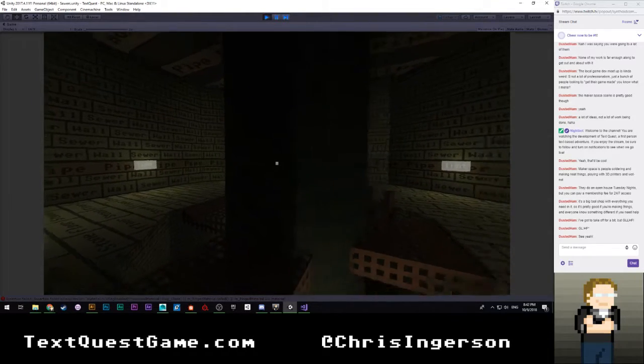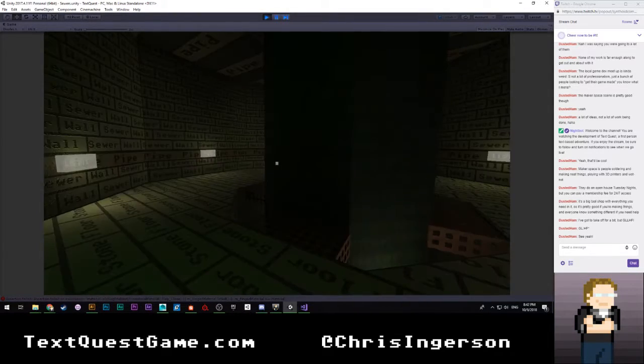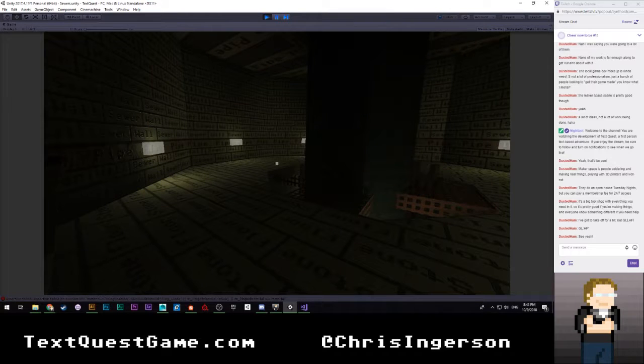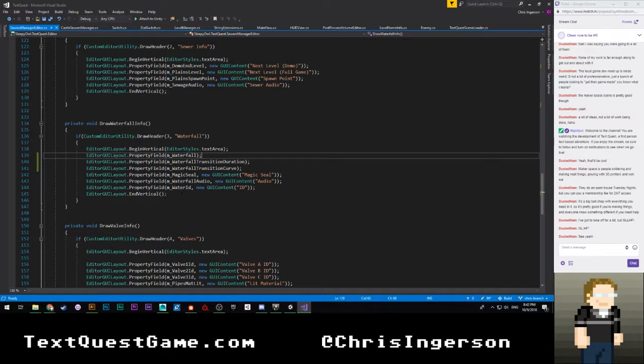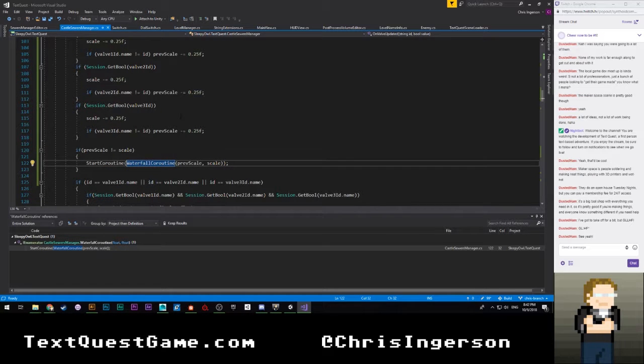Oh, interesting. Let's try this again. Interesting. It doesn't seem to scale back up once it's been shrunk. Curious. Why not? Find all references. Right. It's because if it's disabled, then this will not evaluate to true. Which I guess means that I can't really use that as a check statement.